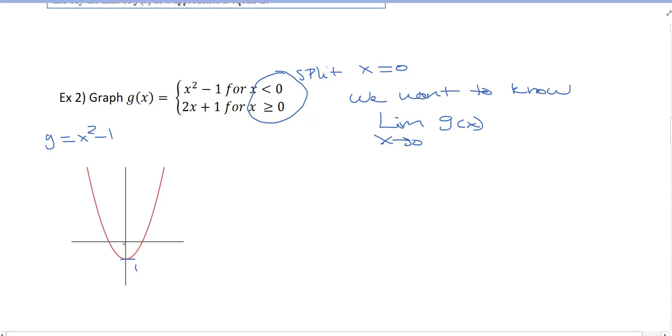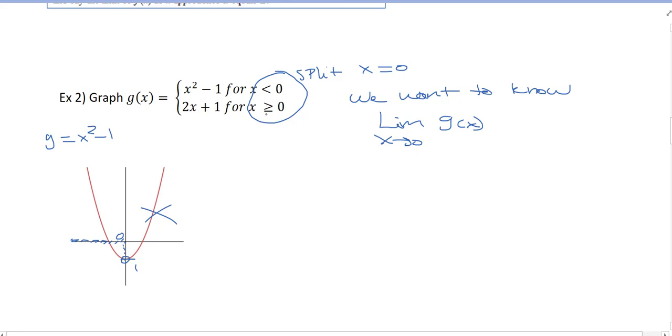And our split point is x equals 0. So x equals 0 is over here. So we're looking at when x is less than 0. x is less than 0 means to the left of 0. And so I want this part of the graph, the left side of 0. And so we're going to get rid of that one. And when x is greater than or equal to 0, oh yeah, that one is not included, so that means we're going to have an open circle there.